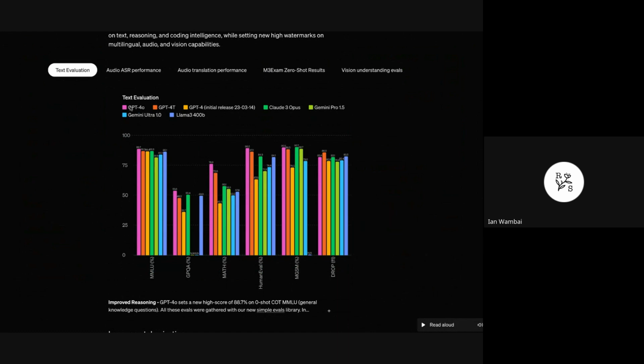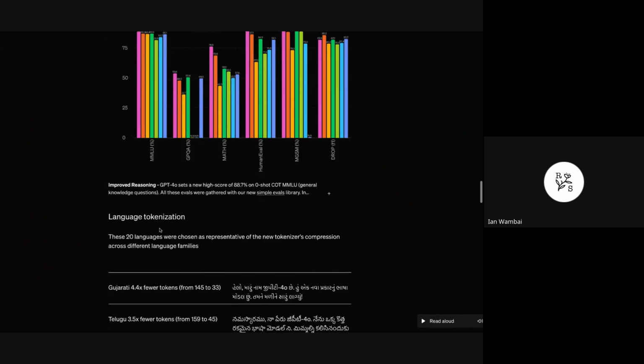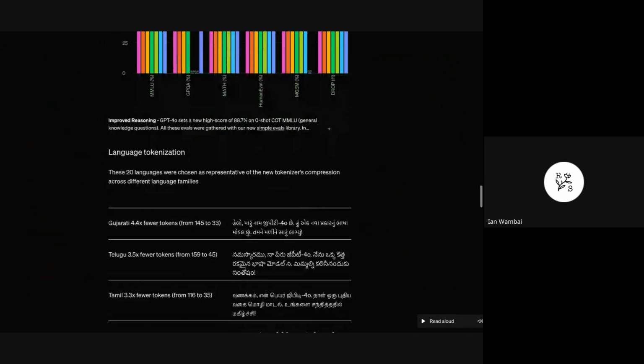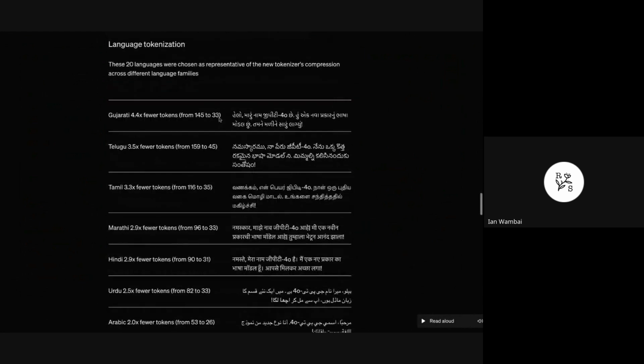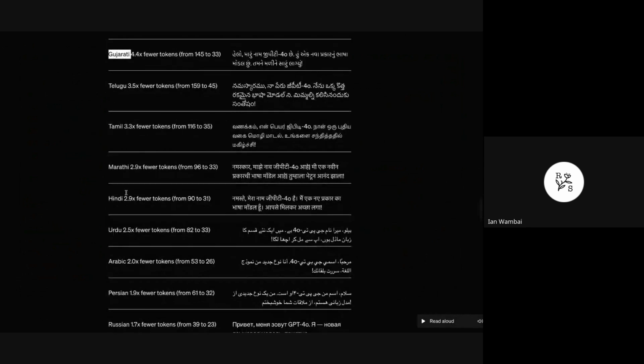So in terms of evaluation, in terms of how good this model is compared to other models, this is actually one of the best models, or the best model, in terms of what's available on the market. As you can see, it beats most models, except in this one situation where the previous GPT-4 is better. But in terms of intelligence, this is now the best model on the market for you to use if you just wanted to do even normal work. They've also done a lot of work in terms of language tokenization. This means that in different languages, you can now use fewer tokens, making it much cheaper. So if you're making an application in these different languages, it's now much cheaper for you.